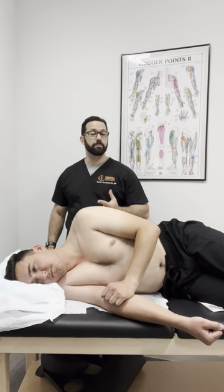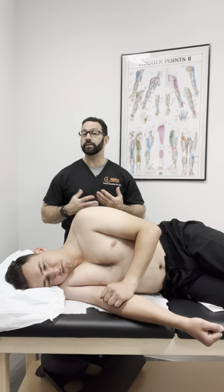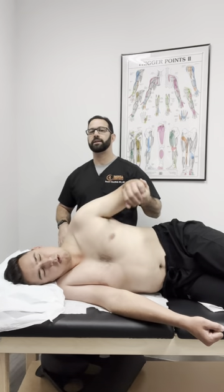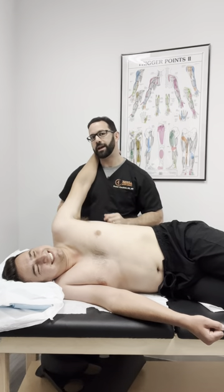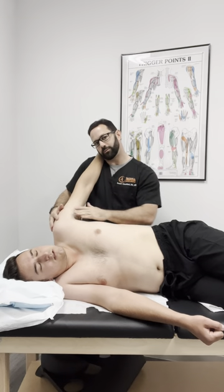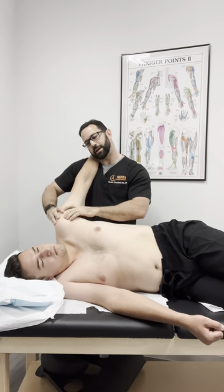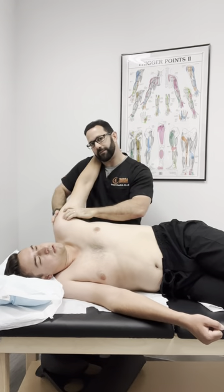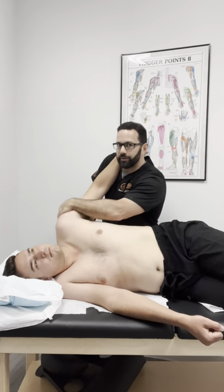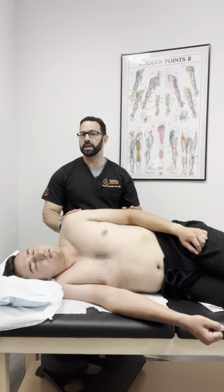The final stage of Spencer is a pump-like technique — I learned it as more of a lymphatic pump. We've just done a lot that can stir up irritation within the glenohumeral joint, so we want to lymphatically clear that irritated material out. I stand behind them and put their hand on my neck, pinching it against my shoulder and neck, which gives a little lift with a long lever and short lever. I do a pumping motion with my hands around the glenohumeral joint, trying to create a siphoning effect to clear out any buildup of materials and break up residual scar tissue. This usually feels pretty nice for the patient. That concludes the seven stages of Spencer.